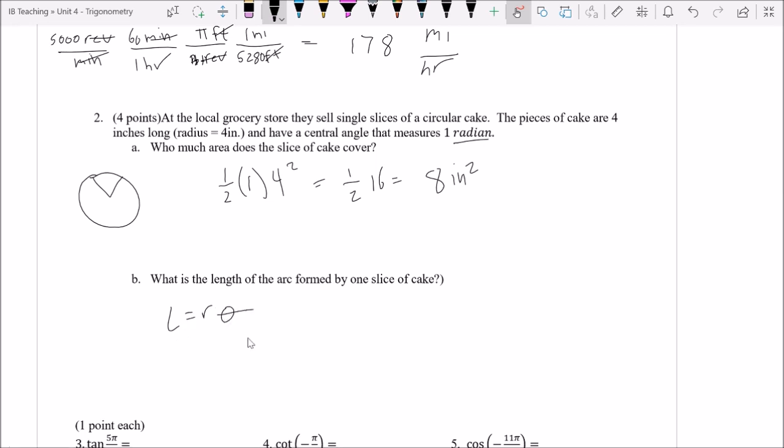And y'all, I'm not trying to be sneaky with the way I write these questions. This was intended to be a really easy question, though a lot of us missed it. I even said here, what is the length of the arc? That's arc length. Okay, so that's an easy one. Let's fill in the numbers. What is the length of the arc? Well, that's arc length right there.